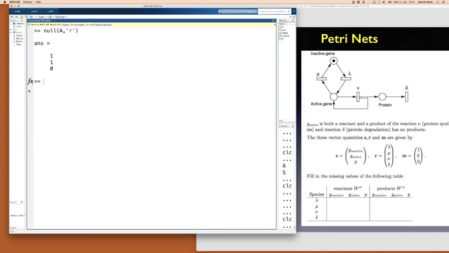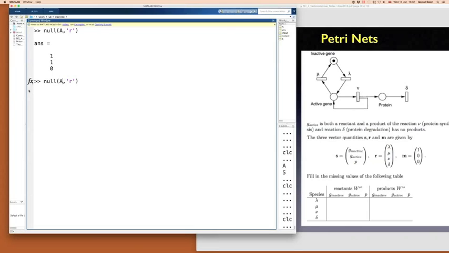And this is clear, of course, because when we look at the original scheme, inactive gene is by reaction lambda converted into active gene and by reaction mu converted back into inactive gene. So of course, if those 2 reactions take place, the number will always change by 1 in each of them, but we lose 1 and we always get the same thing back. So overall, these 2 taken together, the number will not change. Whatever the initial number of each is, the sum of the 2 will remain constant. So we actually only need to simulate 1. If we have a large network, there's a simplification already.